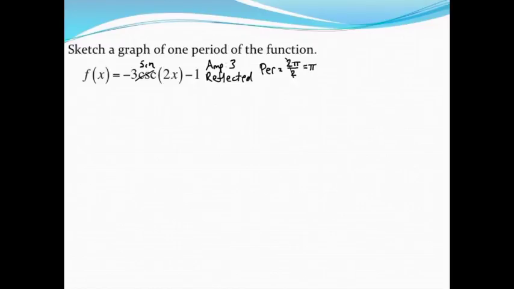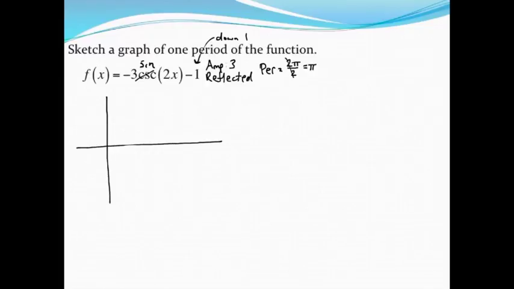And then finally I'm going to note at the end here that the whole graph has been moved down 1, so the midline's been moved down 1 space. And if you need help figuring those out, you can go back and watch one of my previous videos, one of my sine videos. So let's go ahead and graph that sine function, and then we'll take a look at how we can use that to find the cosecant function.